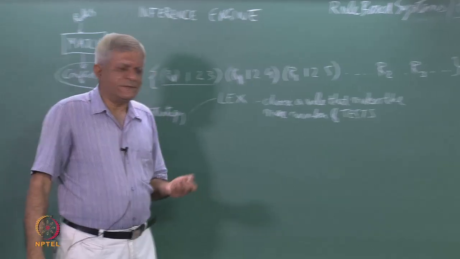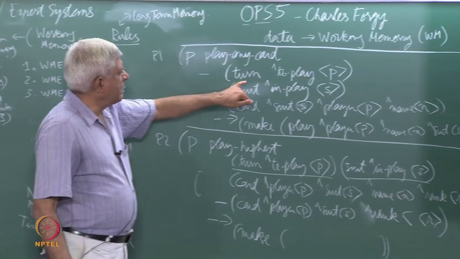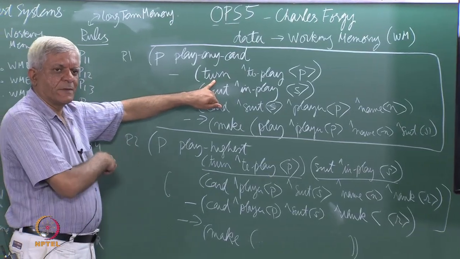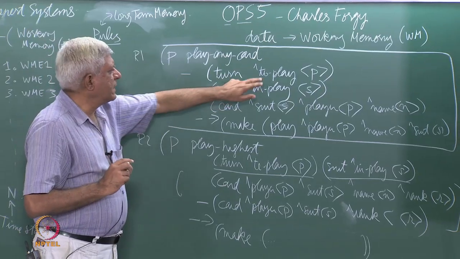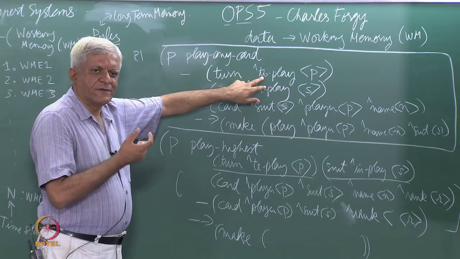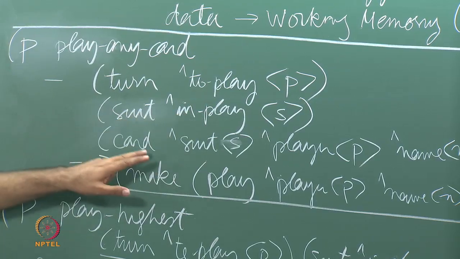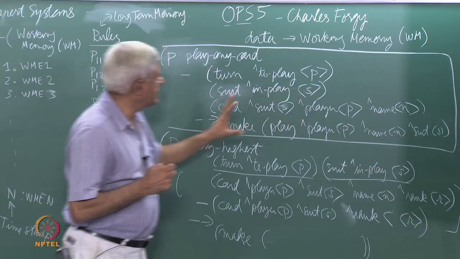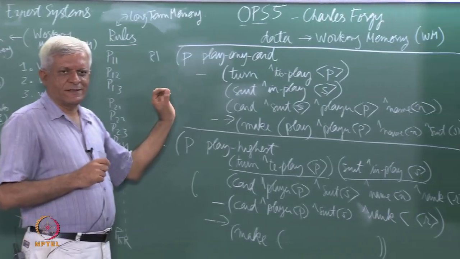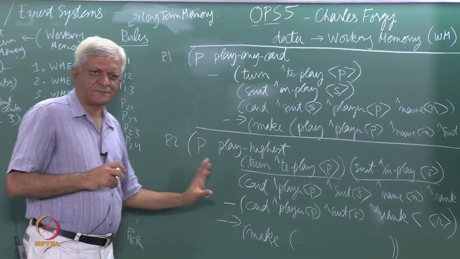And what do I mean by test? By test I mean each individual check. So, for example, I will match the class name with the working memory element. So, that is one test. Then I will match the value of this attribute to play with the working memory element, that is the second test, third, fourth, fifth, sixth, seventh, eighth test. So, this rule has 8 tests that it is doing. This rule has a little bit more tests than it is doing.